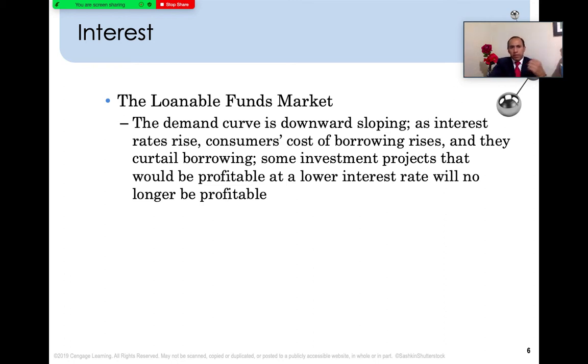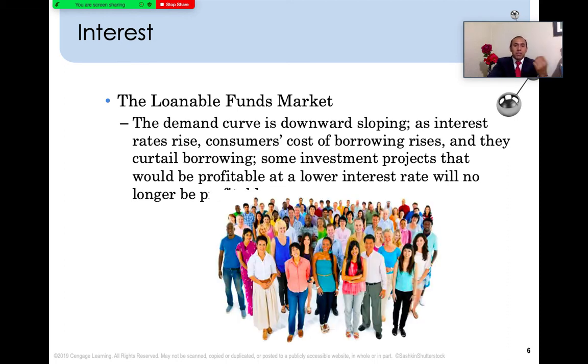Although I've seen people that borrow at like 50% interest rate sometimes. That's a little bit ridiculous unless you really need the funds. So the general public will always borrow at some interest rate, some X amount, and that's the cost to borrow the funds. You have to pay back the face amount plus interest.